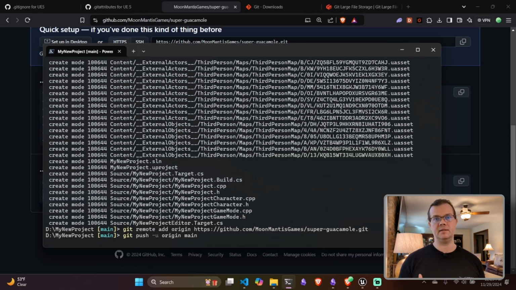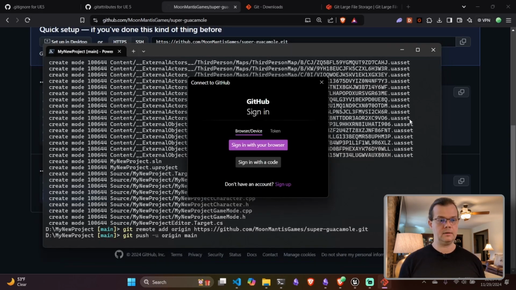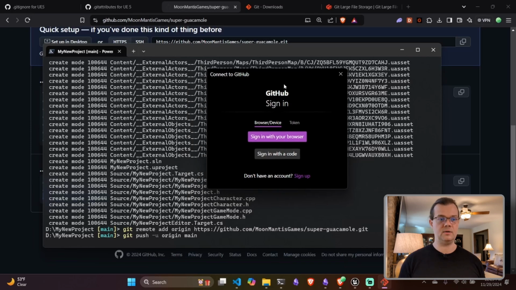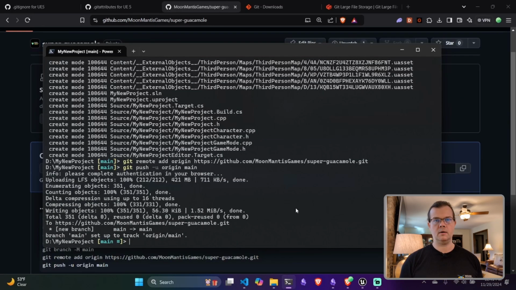-u is a flag that says set the upstream. And here, this is where you would have to sign in, you'd have to do something. So it's asking me to sign in, since I haven't done that. I'm gonna go ahead and do that. Okay, there we go. We have finished uploading everything to GitHub. You probably would have seen a bunch of output through here that tells you all the files it's churning through. You can change the amount of output you get from Git on this too, so that's something you can tweak. I'm not gonna go over it here though, because it's kind of an advanced thing.